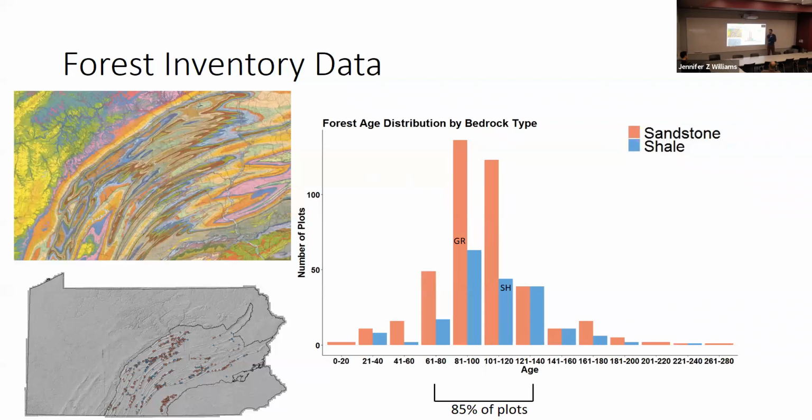The inventory data is classified based on a few tree cores within a plot that tries to find a representative age for a stand. So the data that I showed from Garner Run, it varies between 110 and 70 years or something like that. And we bin them in these 20-year windows because it's hard to actually tell, like, this forest established in 1905 without knowing everything that was going on.